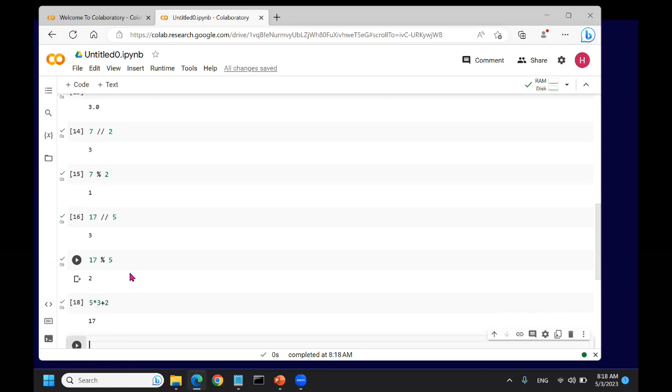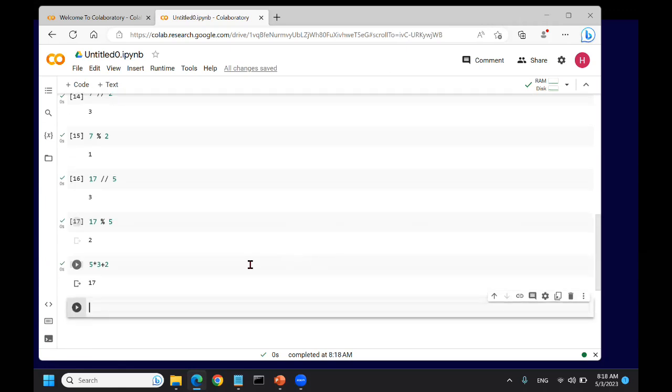So you can use calculation, and we will come back to this. We will be using this percentage operator a lot later. So please keep in mind and practice yourself. Enjoy yourself doing many calculations and finding out how it works.